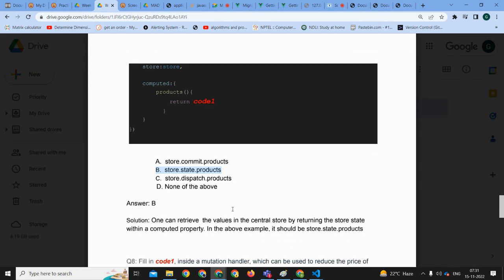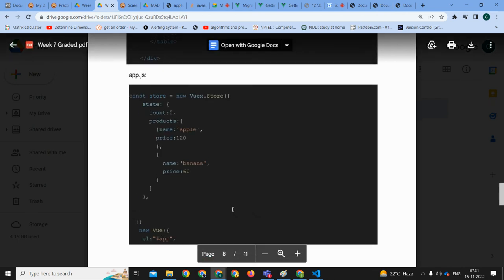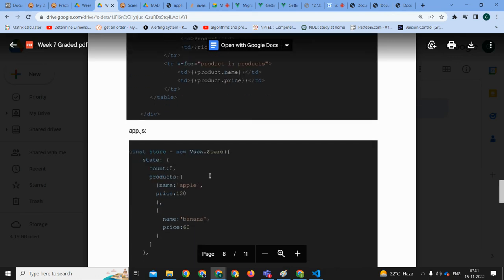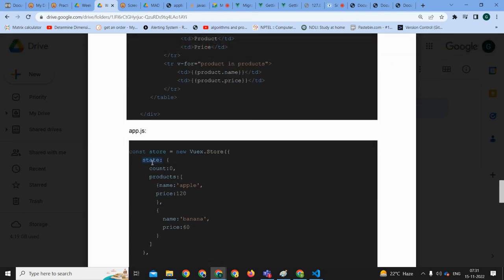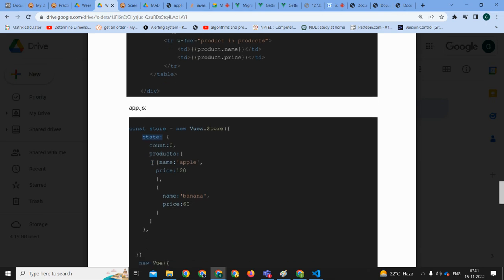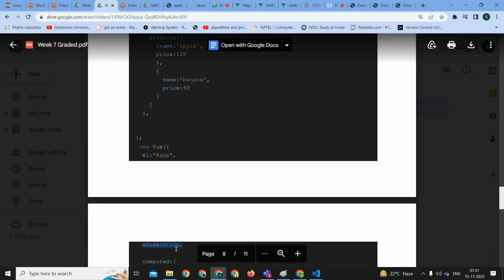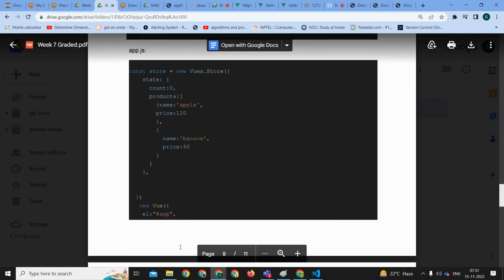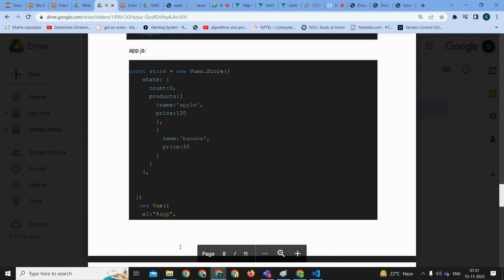See what the state is doing there actually. This is similar to data for a component. For the store there is a state, and for the component there is data. Basically, this is doing the state management.